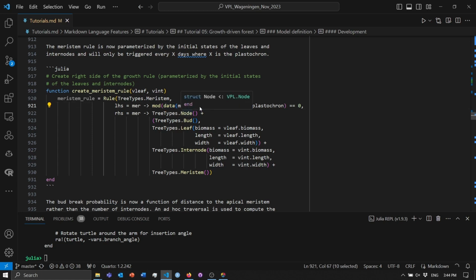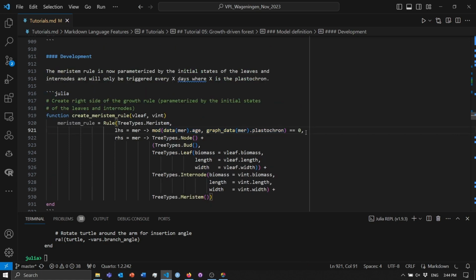So then I compare the age of a meristem with the plastochron that the plant has, and then the modulus operator basically captures modulo equals 0, meaning is it a multiple of, right? Like if the plastochron is 15 and let's say the age is 10, then it hasn't completed one plastochron.